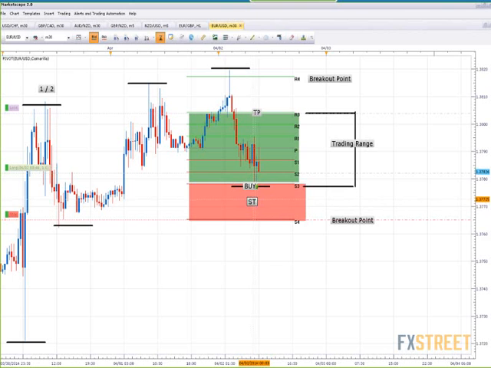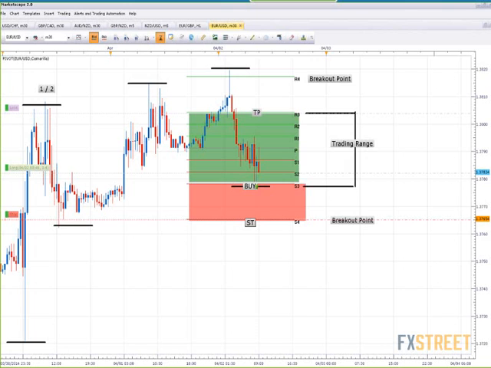You'll notice that the tighter we keep our stops, the better risk-reward ratios we'll have on a particular trade. Conversely, what you'll find is in the event that price wicks down, we'll be the first to exit out of our trades. Whereas if we keep it down at S4, that's going to give us a little more buffer room, but our risk-reward ratios are going to be a little lower. All right, let's go to the boards.